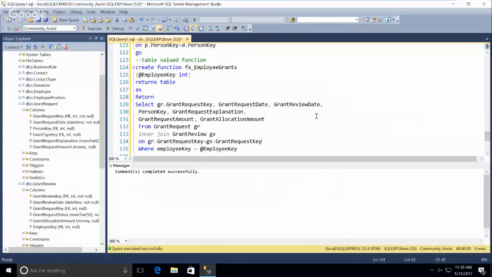So between AS and RETURN, you might have a whole bunch of calculations, right? But because it's returning a table, you have to define the table it's going to return. I'm not sure, but it is possible that you could do some variable things up here.